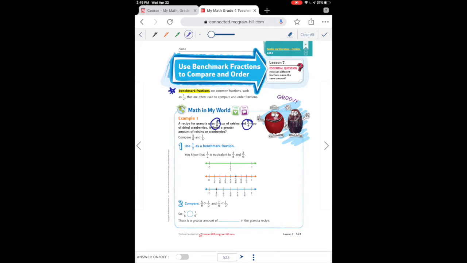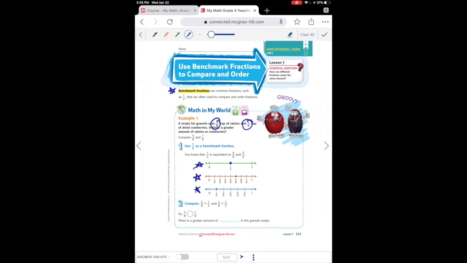So what they did is they graphed 1/2, which would be right here. So they drew their number line, they divided it in half, and then they marked where 1/2 was. Now, since we're working with 5/8, we need to draw another number line and divide it into 8 pieces. So we have 1/8, 2/8, 3/8, and so on until we have a whole. And then they did the same thing with 1/6. They drew their number line and they divided it up into 6 pieces until they got to 1.